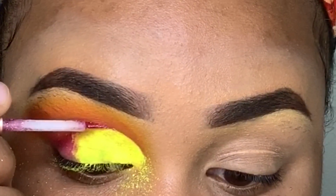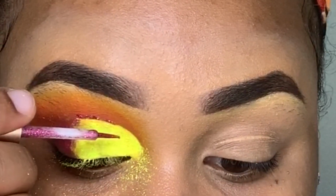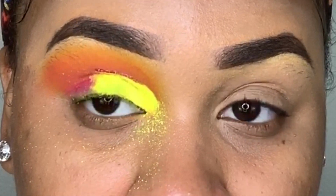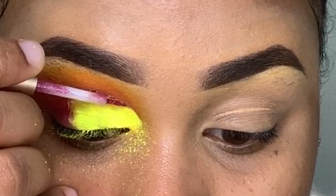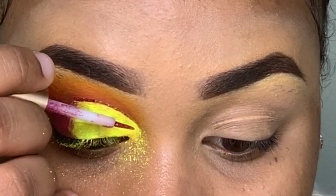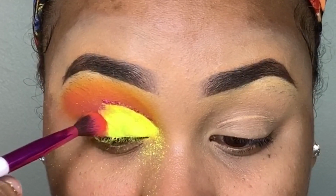I don't know what you guys are gonna say, okay? You guys are gonna say, what's up with you and these glitter liners? But you guys, these glitter liners are so bomb, okay? Like I've had to add them to every look. Like, to me, they just enhance the look and make it look better. I said look like 5 times, but don't mind me.